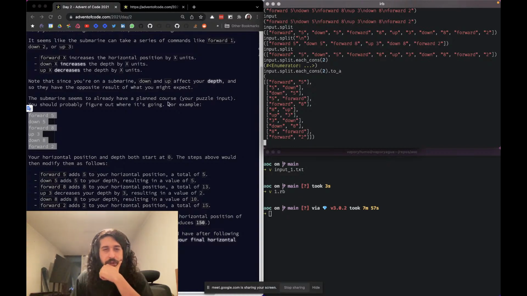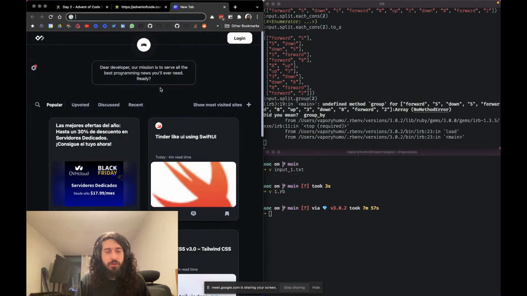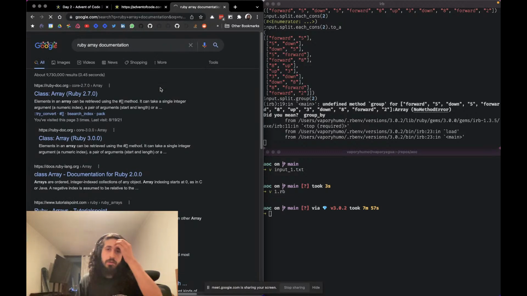There's another method for this, I think, maybe group or something like that. I don't know. Let's look. What I was thinking was making a split for each line and then grabbing each line and having it split.